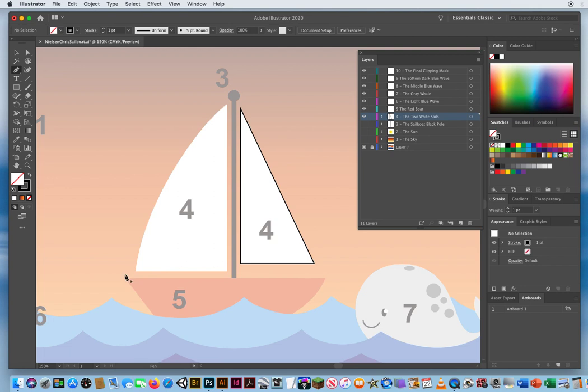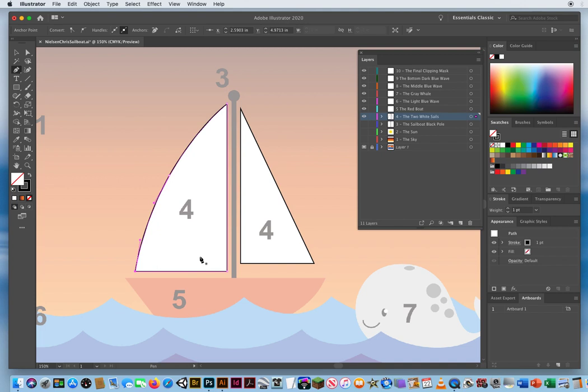Now I'm going to come over to the bottom left corner of the left sail. Click once and let go. I'm going to hold shift and click once right here for a perfect horizontal edge. Come straight up and hold shift and click once for a perfect vertical edge. And this is a nice long curve. So if I'm starting from a corner, I'm going to hold my option key. Click and drag one direction line that goes down about halfway down the curve right here. I'll click and drag another point coming down. And when I get to the end, there's that little loop. I am ending on a corner, so I am also going to hold the Option key to end at a corner, and I'm going to click and drag down to bend the second half of that curve.